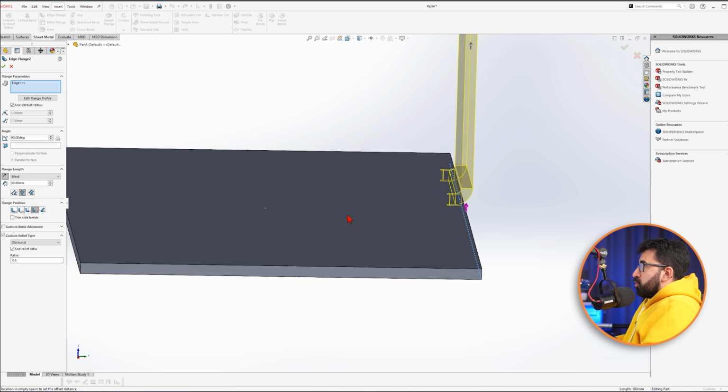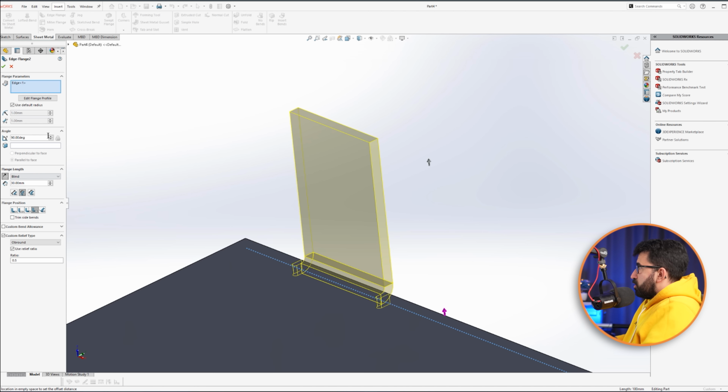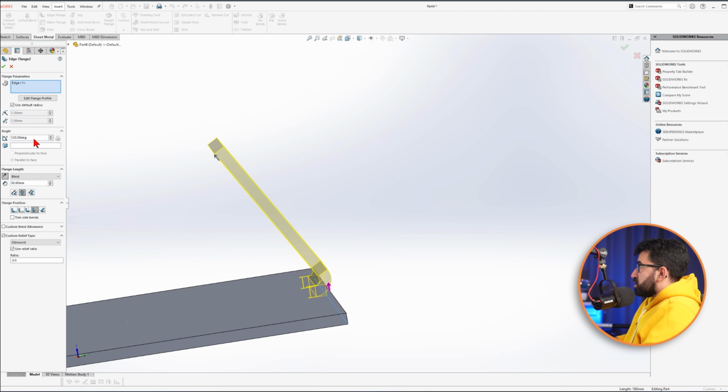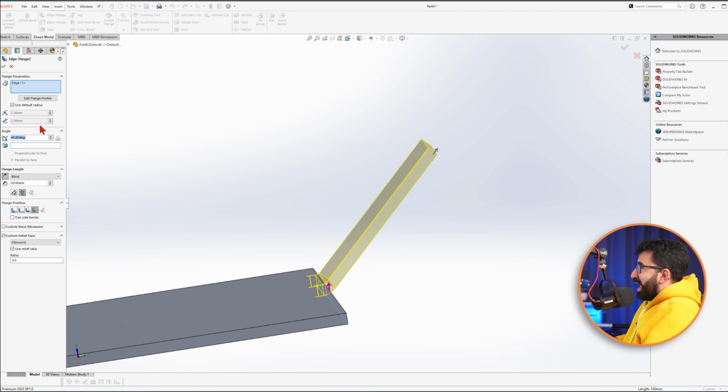All right, we still have more parameters to play with, and that's the angle. You can see that it's set to 90 degrees on default. We could just change that to something bigger or something smaller, depending on what you need. And you almost always have the option to override the default value settings, like the thickness and the inner bend radius of your sheet metal that we defined on the very first step over here.